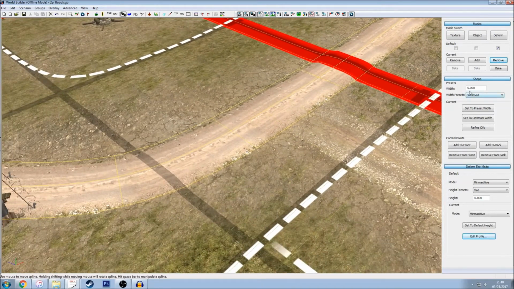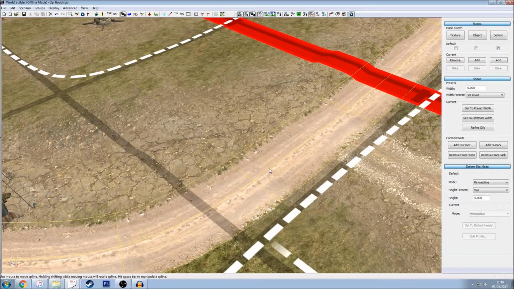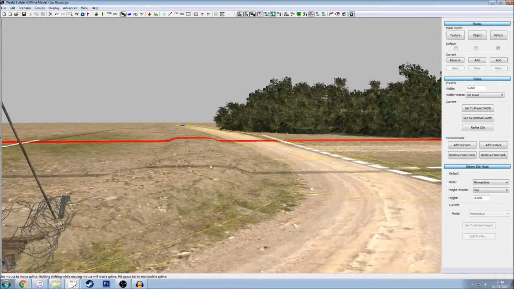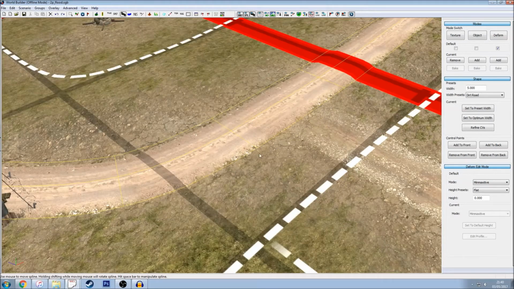The most important thing now, however, is to hit this button over here that says bake. And this is only really applicable to the deform spline. If you hit bake, you can no longer change the height mapping part. If I try and hold the H key and move up and down, it doesn't do anything anymore. If I move it, it doesn't actually move the height, it just moves the spline away, and the bump in the ground is left behind. I have turned this into a permanent feature.